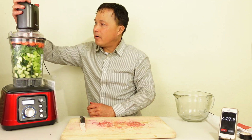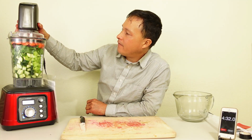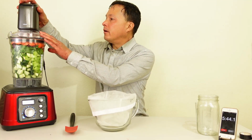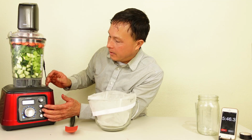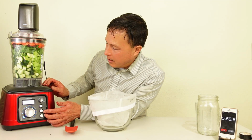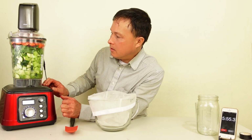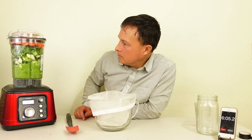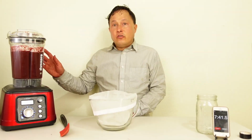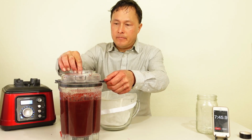The vacuum process probably takes about 60 seconds to 1.5 minutes. Shut off. I think we're gonna go ahead and start this blender up, so I will go ahead and hit the pulse button once and the blend button twice. So it just got done blending. Now we're gonna go ahead and take this off, and we're gonna go ahead and let the air back in.